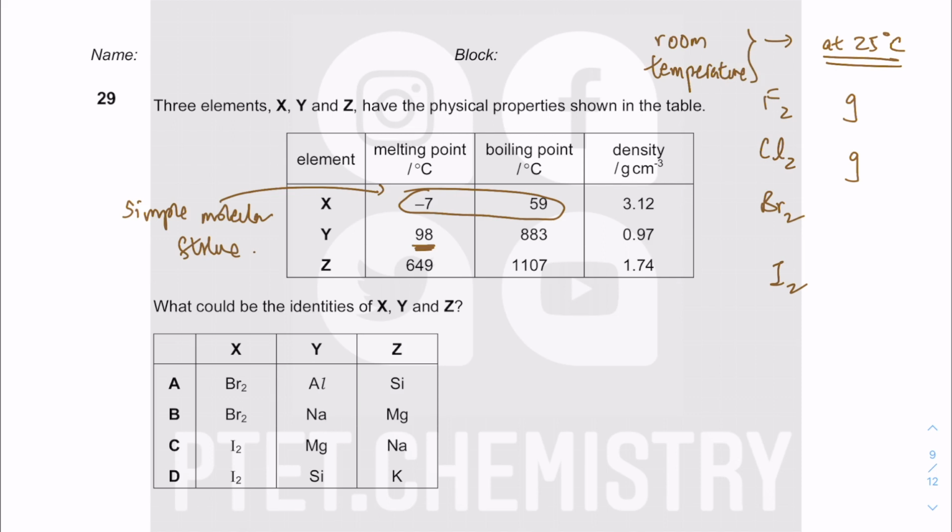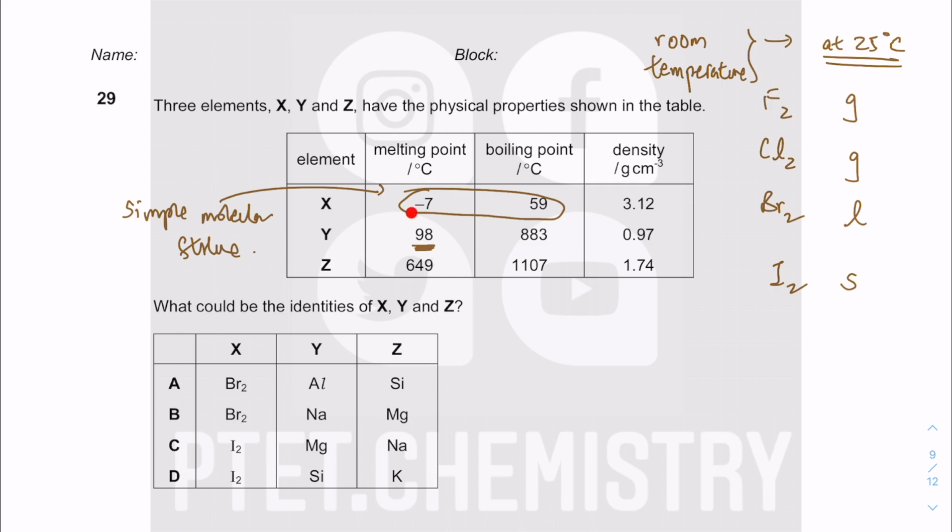All right. Bromine is one of two liquids in the whole periodic table. The other one is liquid mercury. Liquid mercury is a liquid metal. Bromine is a liquid non-metal. Okay, so there are only two liquids in the whole periodic table. One is liquid bromine, a non-metal. The other one is liquid mercury, which is a liquid metal. Iodine is a gray solid. It's a gray color solid at room temperature and pressure.